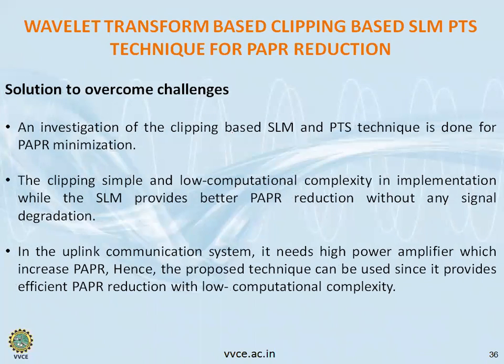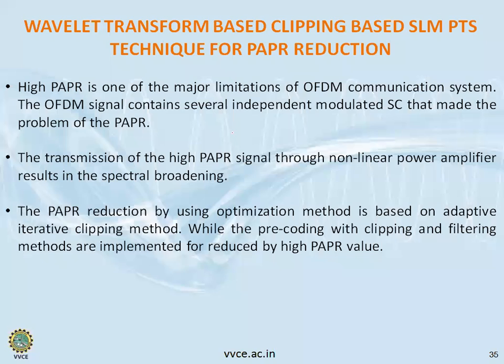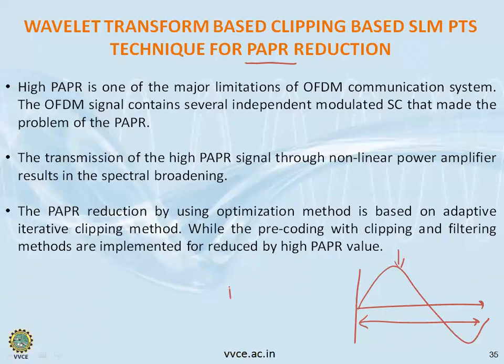Next is regarding analysis of PAPR reduction. PAPR stands for peak to average power ratio. Once the waveform is transmitted, it will have a peak power and an average power. So PAPR basically relates to signal to noise ratios, bit error rates, inter-symbol interference, and inter-carrier interference. When PAPR is less, we can say that all these parameters will be less. That's why PAPR plays a very important role.